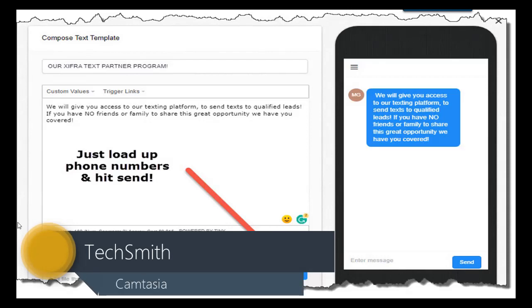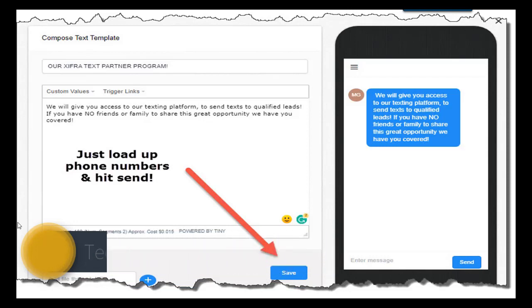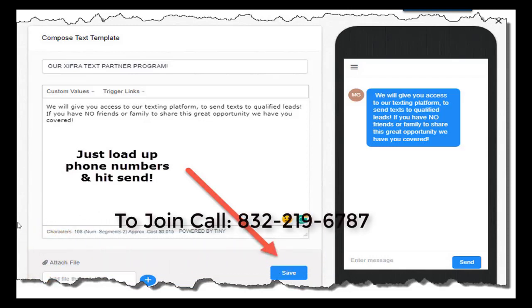Text marketing is very effective, but in order for you to be able to do text marketing, you got to make sure you're texting to phone numbers that are not on do-not-call lists. We have numbers that are not on the do-not-call list that we're allowed to send texts to, and you're going to get access to that platform. This is our own in-house platform that we utilize to send texts. So we're going to send them a message about this opportunity. When they click it, it's going to go to our sales funnel, and in the sales funnel, it's going to do all the telling and selling for us, and they're going to come in.